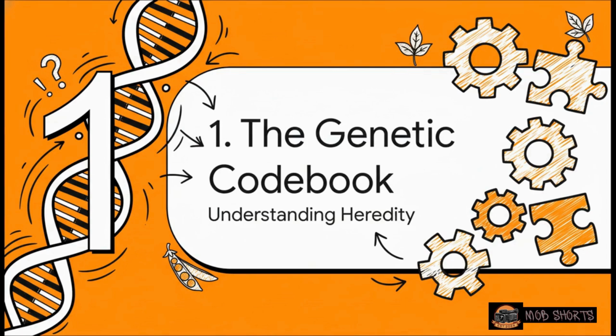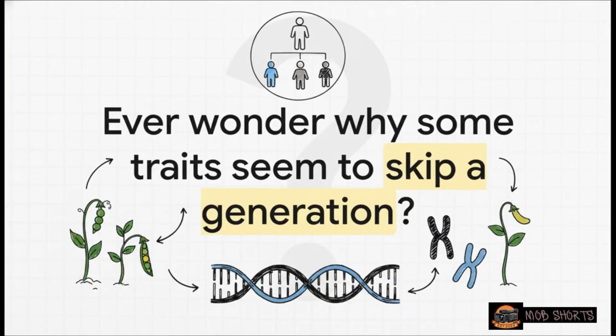Okay, let's dive in. First things first, right? We can't solve these problems if we're not all speaking the same language. Nailing these next few terms is literally the foundation for everything that's coming up. You've probably heard this before, right? How come you have blue eyes when both your parents have brown? It's not magic, it's genetics. And the answer is all wrapped up in a few key terms that explain how this stuff gets passed down.